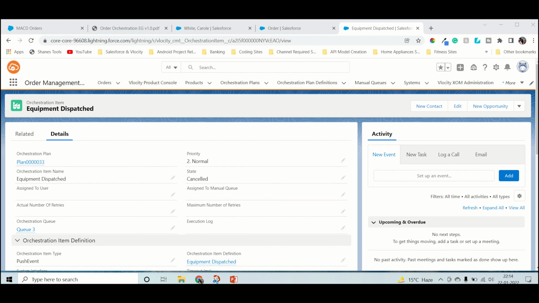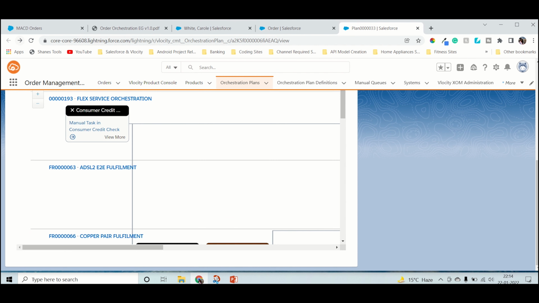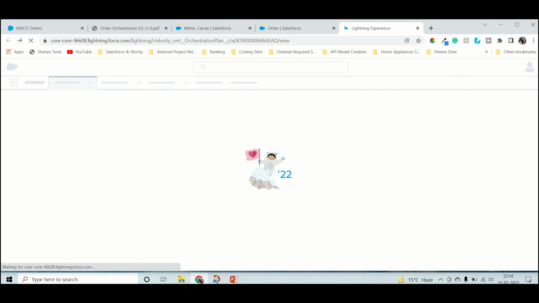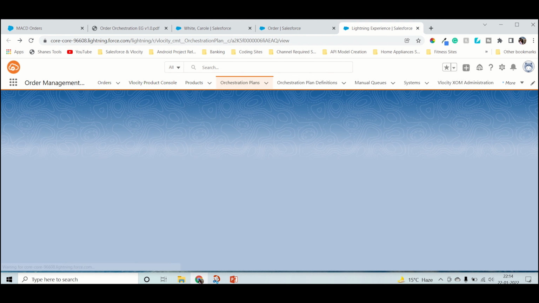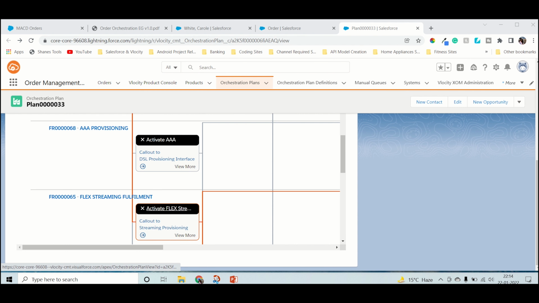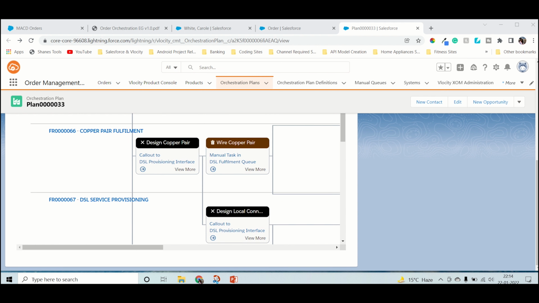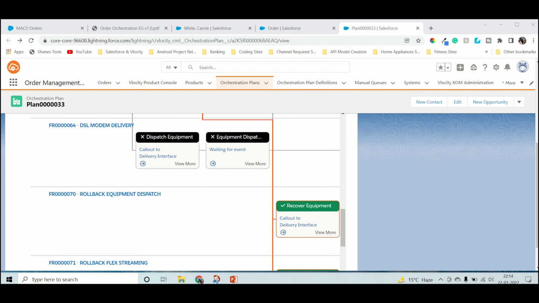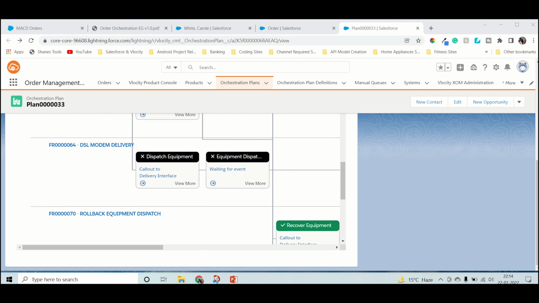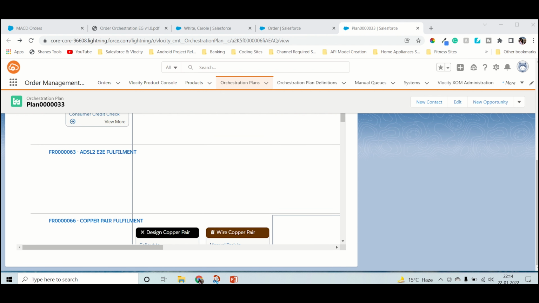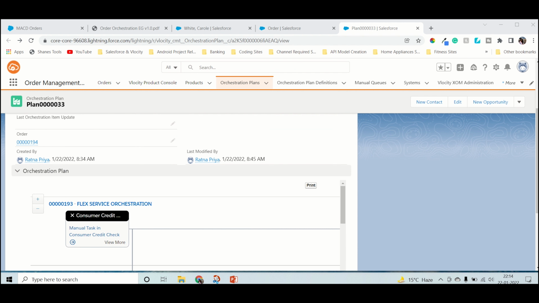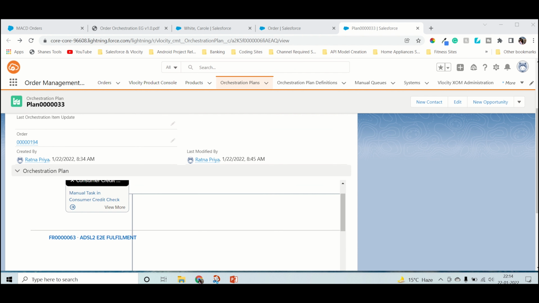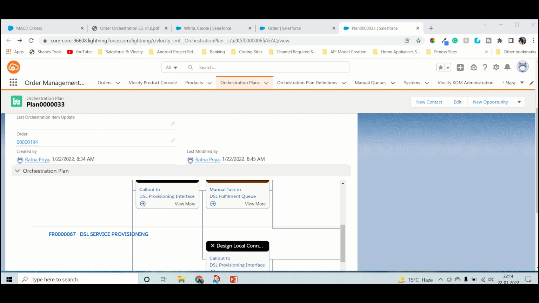Okay, so now we have to go back. The status is complete. Now you can refresh your screen. Let's refresh it first. Now you can see these are in cancelled state. See, black is the cancel state. Now you can see all the line item actions which needed to be completed. That complete means we are cancelling the order, so the order status is in blue color, so that you can see.